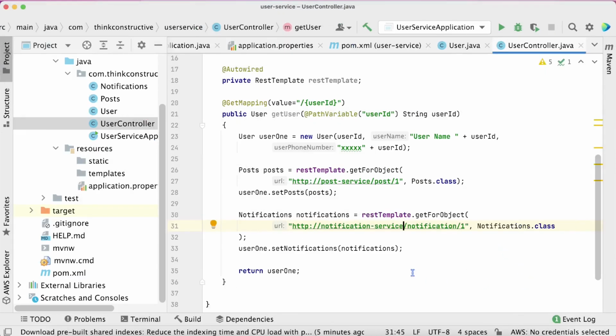So I'll be pasting this name here. All right. So now there is no hard coding of any IP, hostname or port here. Rather, this is independent from any kind of hard coding, because as we discussed, this is the problem we precisely face when we give the hard-coded IP, port or host name.